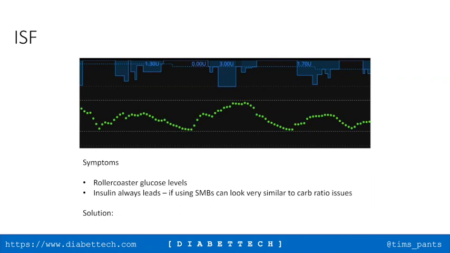I have this problem. I think my ISF is, let me get the terminology right, I think my number is too low, because the loop is giving me insulin to try and stop a rise, and then it's going lower than target. So the loop thinks, stop, and pulls the basal off completely. Then it starts to rise, and then it gives too much insulin, and it goes down too far, and then the loop kicks off again.